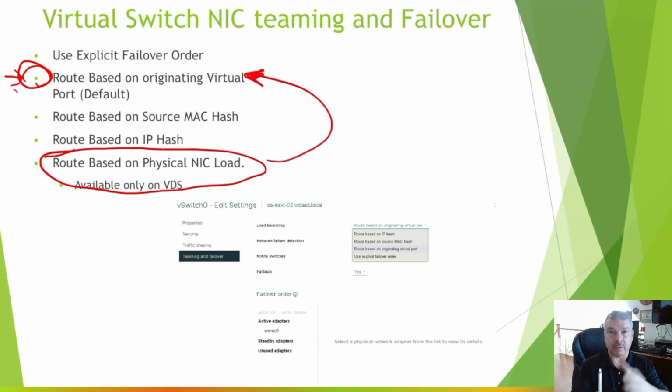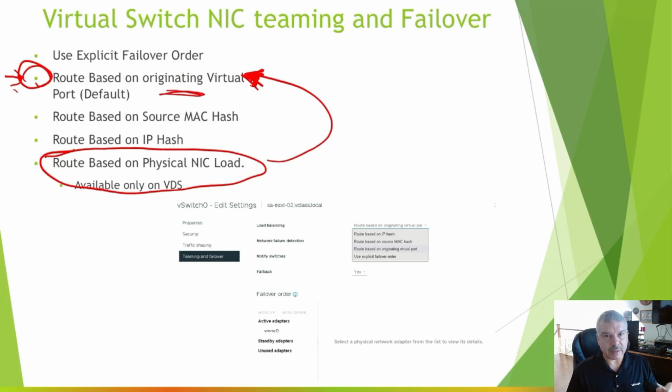It will say, okay, some VMs will use the first NIC, some will use the second. Then it looks at the card every 30 seconds, I believe, and it says, oh, I've hit 75% capacity of this first card. I better move some VMs over to the second card. So it looks at the performance of both cards, and it tries to make sure that they're operating at almost the same level. That's the idea. So it's sort of an intelligent version of route based on port.